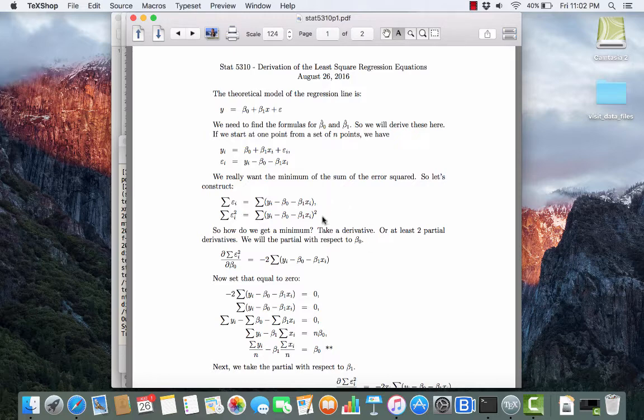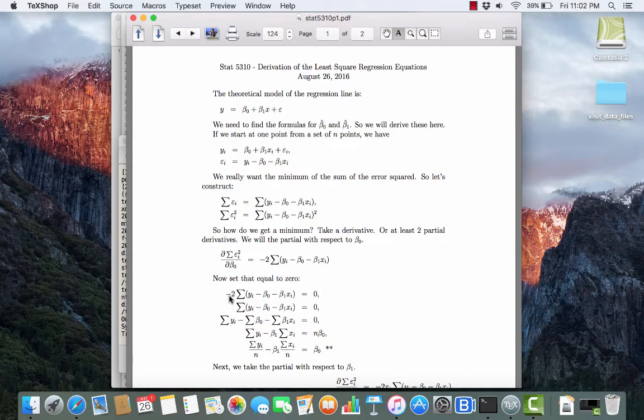Let's look at this. I want to take the derivative with respect to beta 0. So I'm going to pull this 2 down in the front. And I look at the sign. So this is really like minus 1 times beta 0. So I pull the minus 1, which is really a negative sign, out in front. So I have minus 2 times the summation of that whole piece. Okay, that's the partial derivative. So to get the minimum, I'm going to take that and set it equal to 0. So I have minus 2 times the summation of the y i minus beta 0 minus beta 1 x i equal to 0.